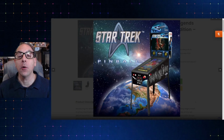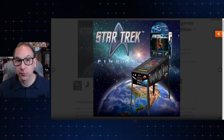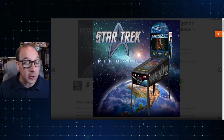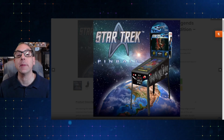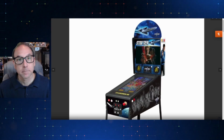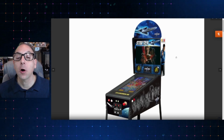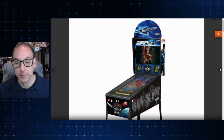But just to get a look at this real quick, and we'll look a little closer at some other pictures. You can see all the Star Trek branding throughout it. It's got the cast and the actors from the recent Star Trek movies all over it. You've got the speaker covers here with the Star Trek insignia on them. You've got this topper here with the Enterprise, again assuming this is going to light up just like all the other ones. And here's that same shot again, just pulled in closer a little bit. Again, you can see some of the artwork on it. You've got Spock on the side here, and that topper up there.